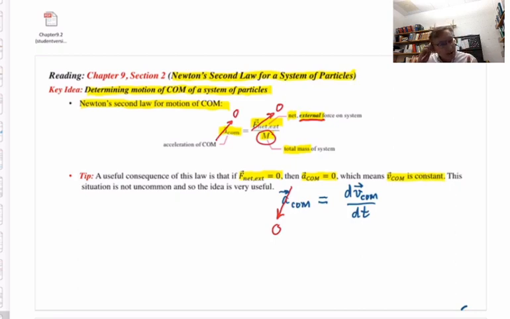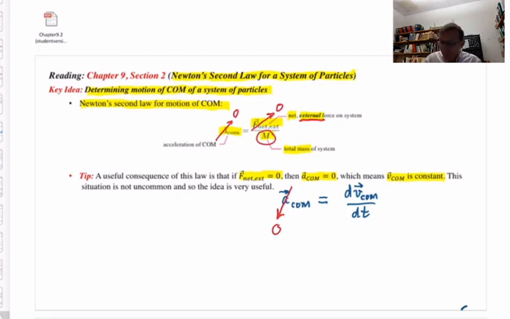So if the acceleration of the center of mass is zero, the center of mass can move, that's its velocity, but that velocity of the center of mass cannot change. And that can be a very helpful idea. It's very basic to state. It can be very helpful in certain situations in predicting the future motion of a complicated system. I'm going to do a Wiley Plus problem where we use this very idea. That'll be in the next video. Okay?